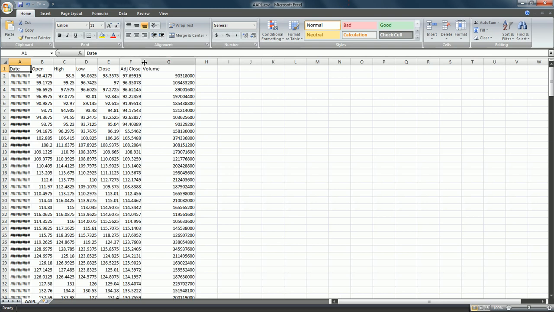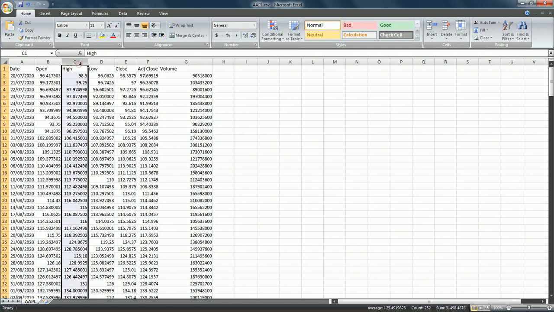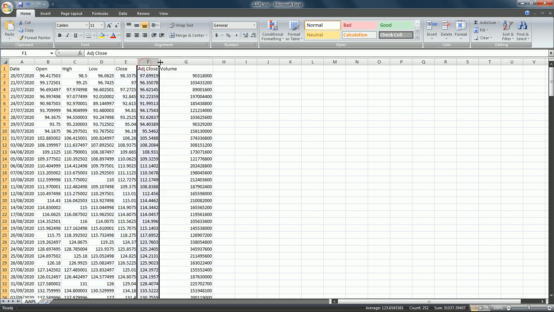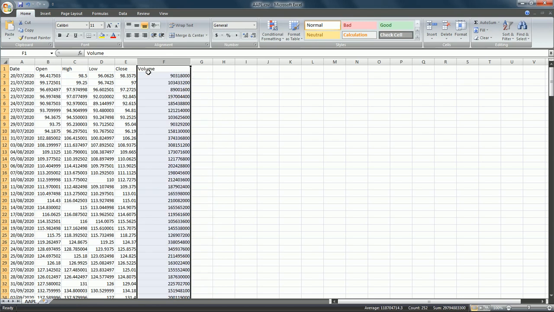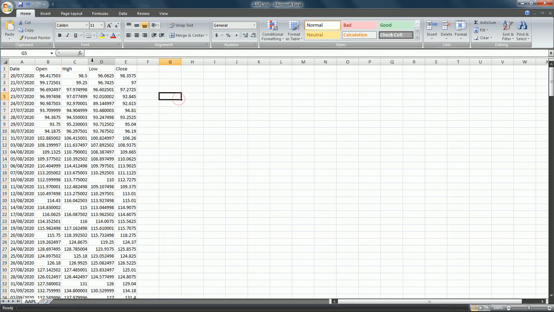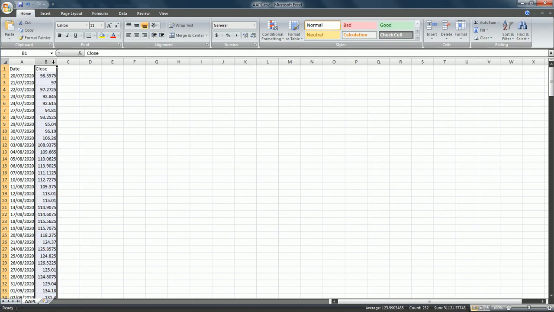because it right now has highest, lowest, close, date, adjusted close, but we don't need these, so just do Ctrl minus to remove the column. And I will just keep the close one. Delete.